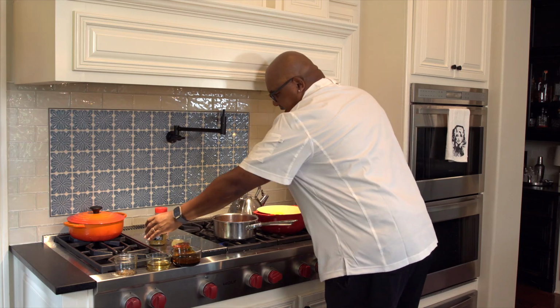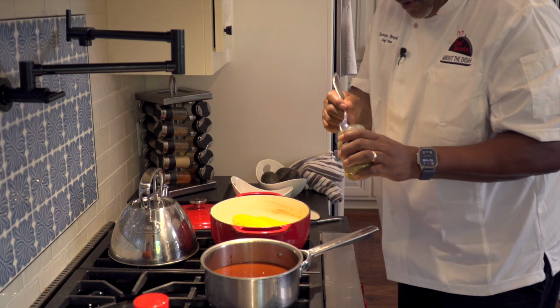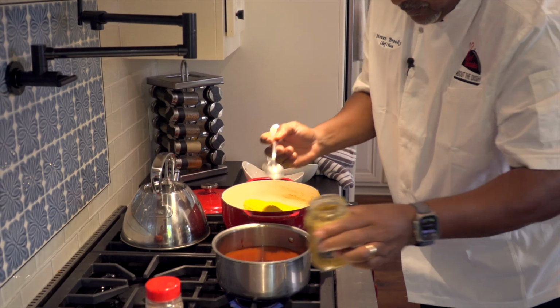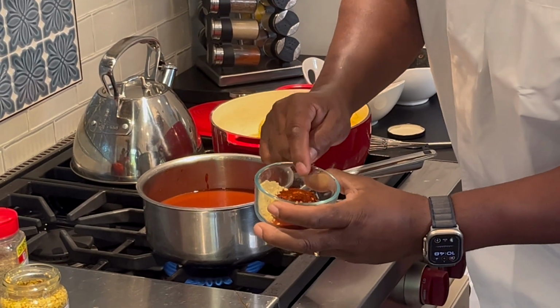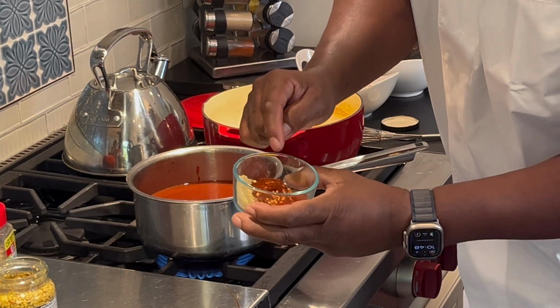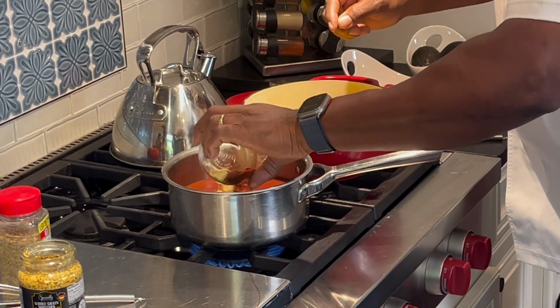So now I'm gonna take some Creole mustard, a good tablespoon of Creole mustard. And I'm gonna add my seasoning blend. So I have chili powder, paprika, I have mustard powder. I also have in there crushed red pepper flakes, and that's gonna go right into the mix.